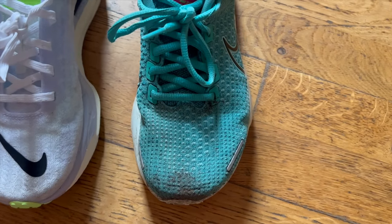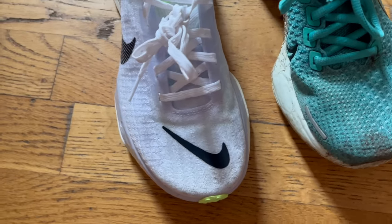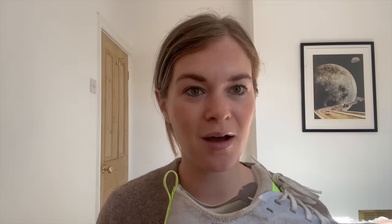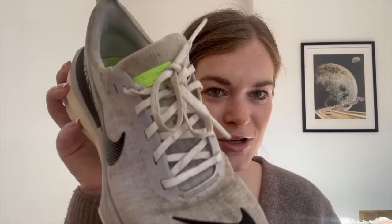The downside is it's a little slippy on wet concrete, but I just love the responsiveness and the bounce. I feel excited when I run in this shoe. I love the sinking comfort and plushness when I put it on, and when running on tired legs — which during a big training cycle like a marathon is most of the time — I just love putting this on. If I'm not testing a pair of shoes, I want this on my feet. The Invincible 3 has definitely been a standout for me. So yeah, this is my top pick.